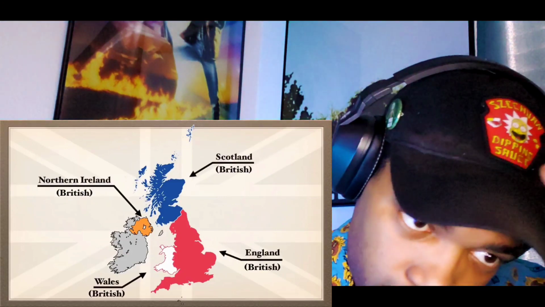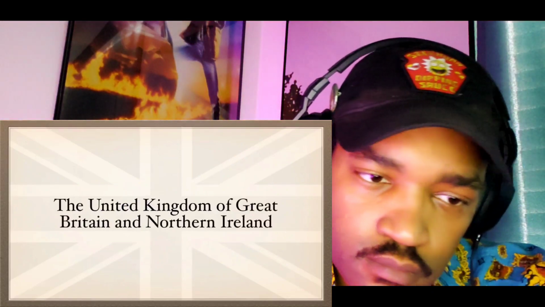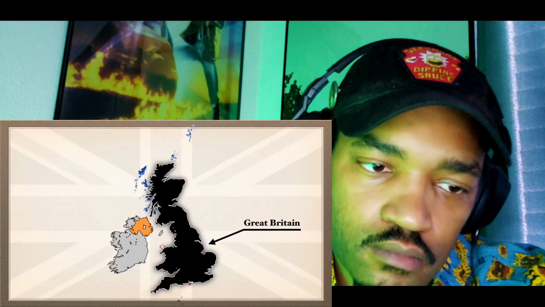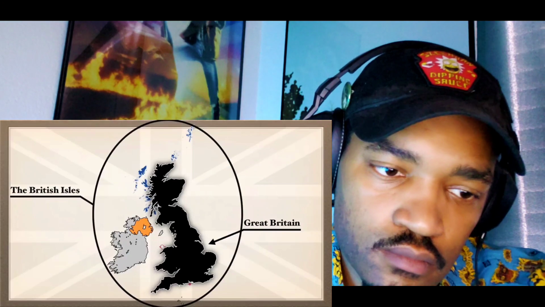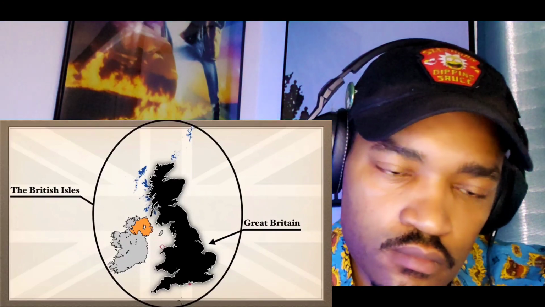They are British citizens of the United Kingdom, whose full name, by the way, is the United Kingdom of Great Britain and Northern Ireland. So where's Great Britain hiding? Right here. The area covered in black is Great Britain. Unlike England, Scotland, Wales, and Northern Ireland, Great Britain is a geographical rather than a political term. Great Britain is the largest island among the British Isles. Within the United Kingdom, the term Great Britain is often used to refer to England, Scotland, and Wales alone, with the intentional exclusion of Northern Ireland.